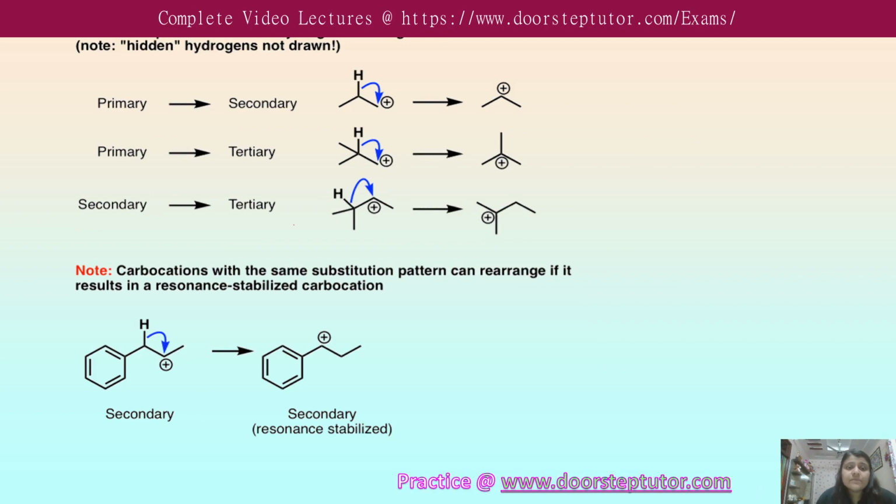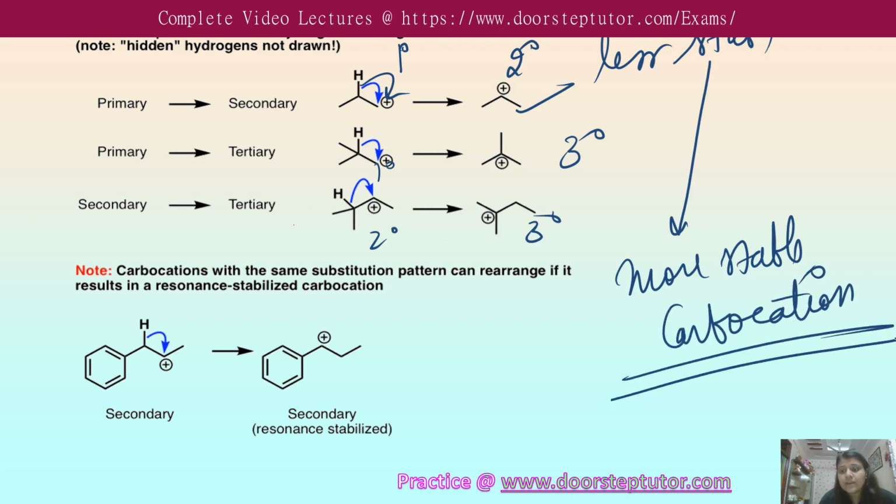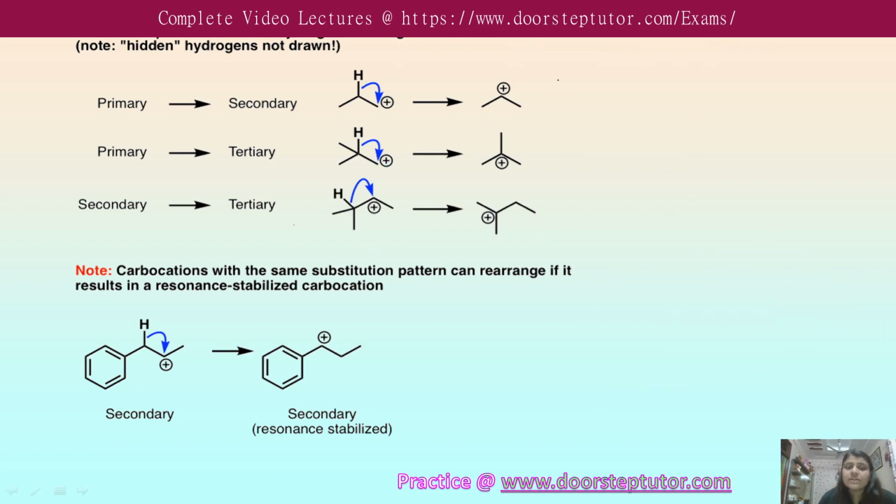Next, some examples of allowed hydrogen rearrangements. In the primary carbocation, if hydrogen moves on this side, there is a secondary. So from primary carbocation, I am getting the secondary carbocation. Here I have the primary, so from the primary carbocation, I am getting the tertiary carbocation. Here we have a secondary, and here we have the tertiary. So from less stable carbocation, we are forming the more stable carbocation, and that is the most important part of organic chemistry. From less stable things, you have to move your pen and move the arrows to the most stable sides. This is a very important thing that you have to consider here.